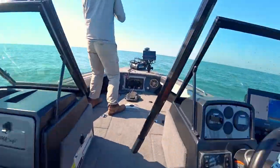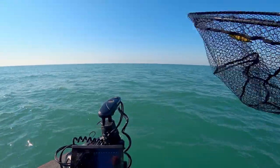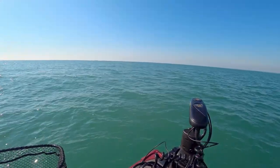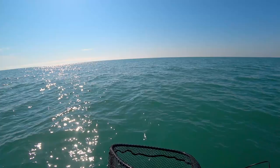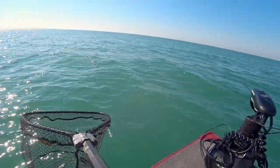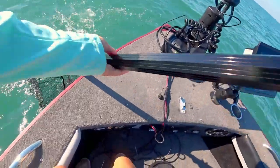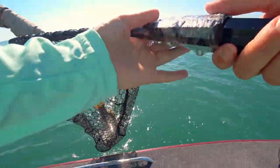I think I actually saw one. Nice. Because I saw something. Fish. Good. I thought it was snagged on bottom at first. It's coming up. Okay. Oh yeah, that's a good start. It's a great fish. There we go. Yeah. Yay!